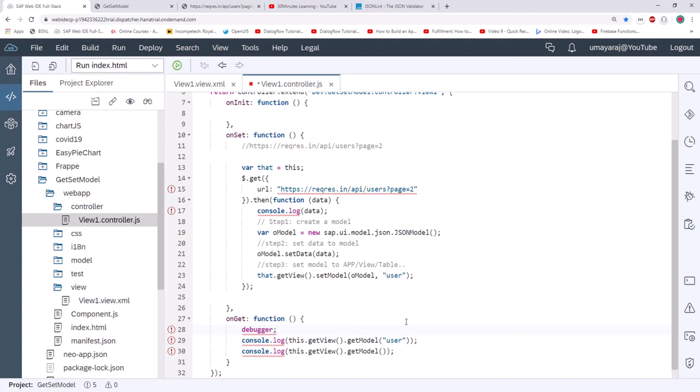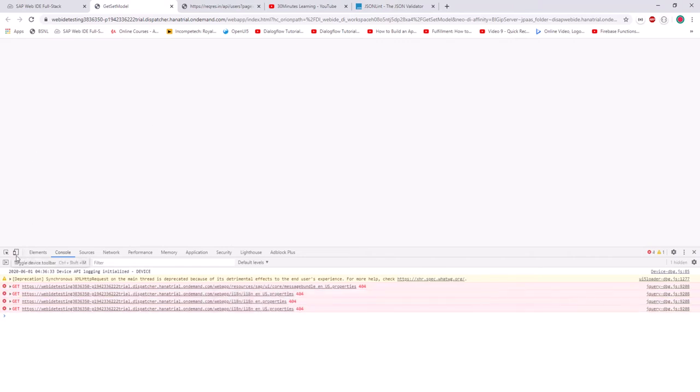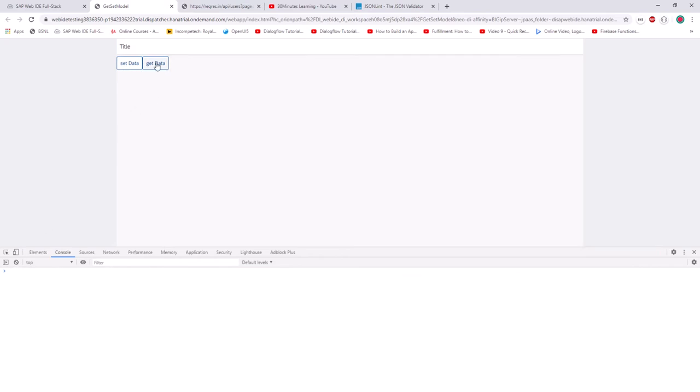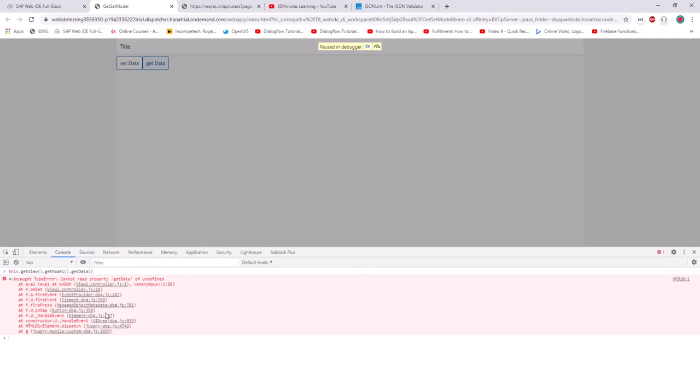Put a debugger, remove this code in the bottom, and refresh, clear this one, and set model and get data. Before get data, oh sorry, we are putting a name, right?